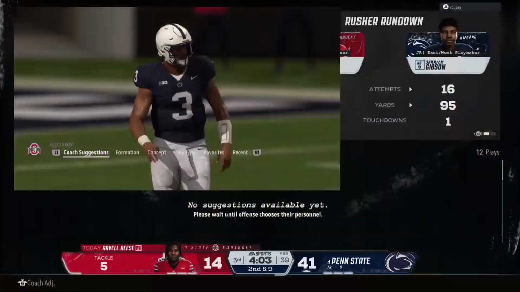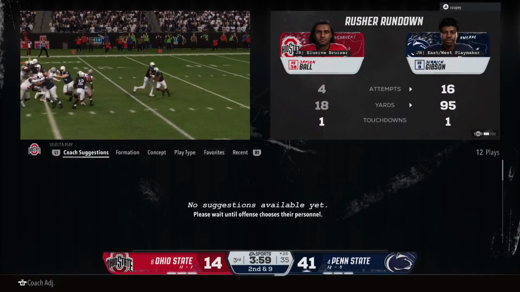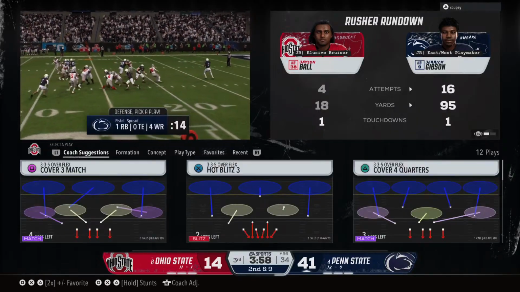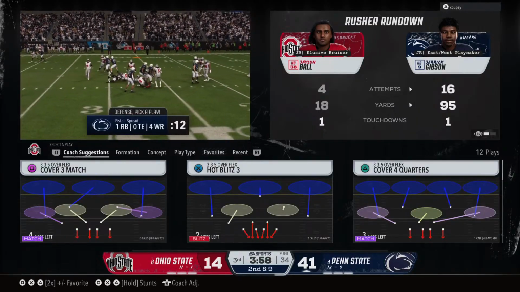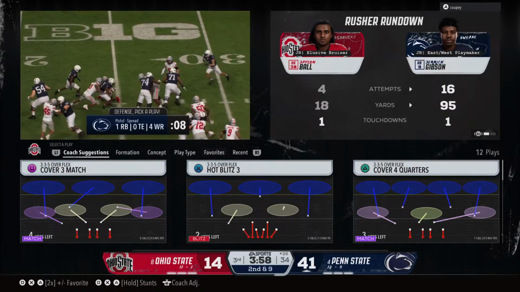You know, the spread era over the years has always grown offensively, but what I've always been impressed with are defenses that really build their defense to play in space and still have an ability to be sound at the line of scrimmage and defend a running game. It's exactly what we saw right there.